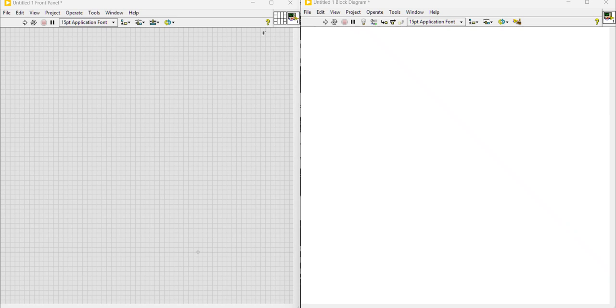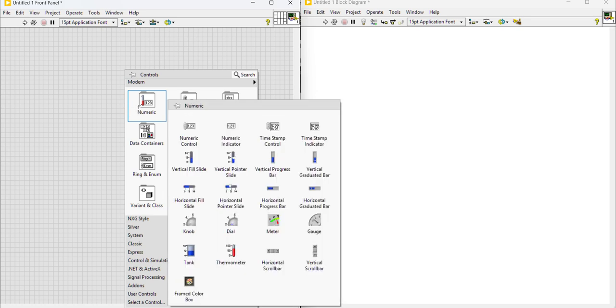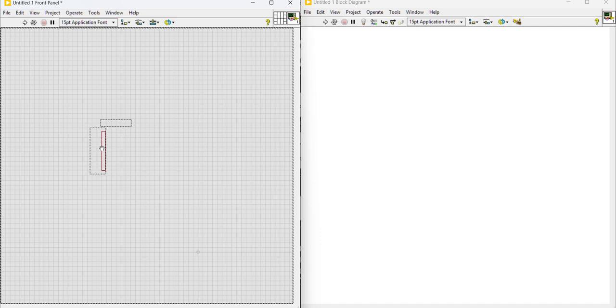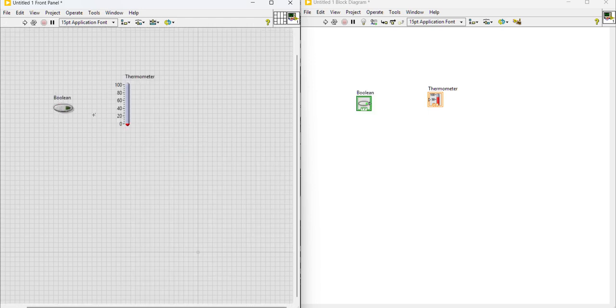Alright, I'll quickly gloss over the heating and cooling system since you were finding it hard. One thing I want you to remember is some of these symbols, because if you're not doing them on your laptop, then you'll probably have to remember how the symbols look. So in numeric, for both the heating and cooling systems, you need a thermometer, and from Boolean, you'll need three switches.